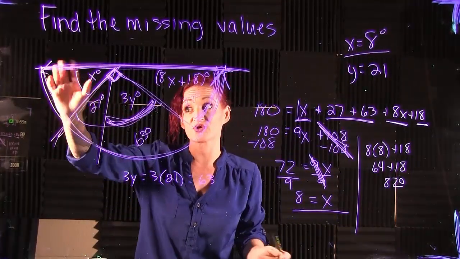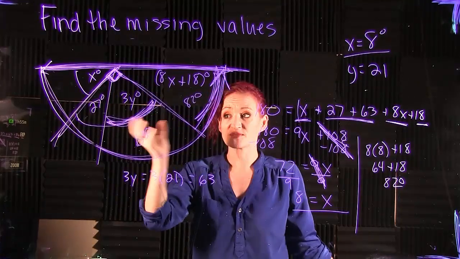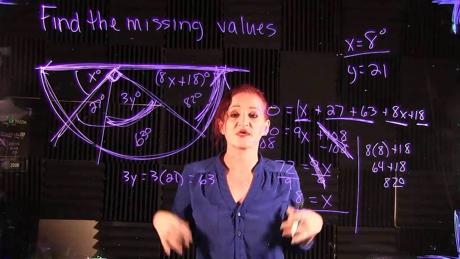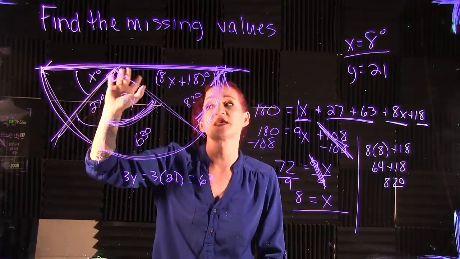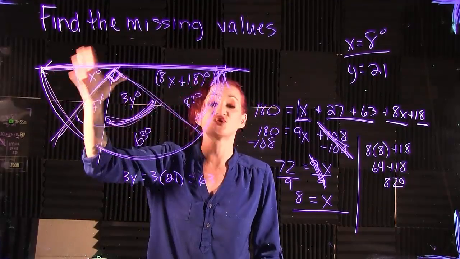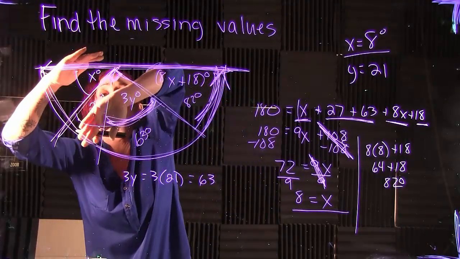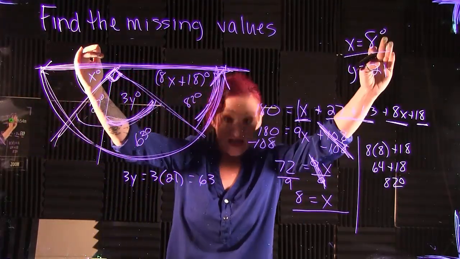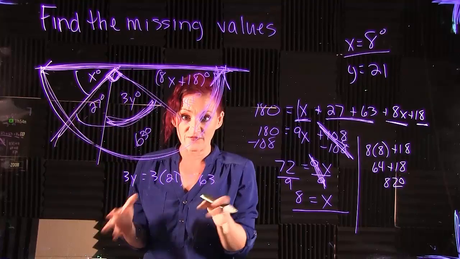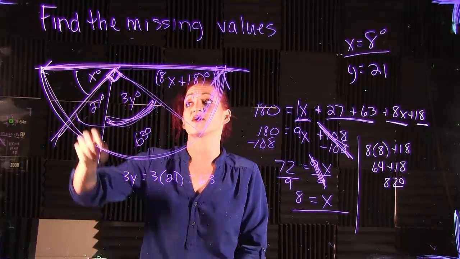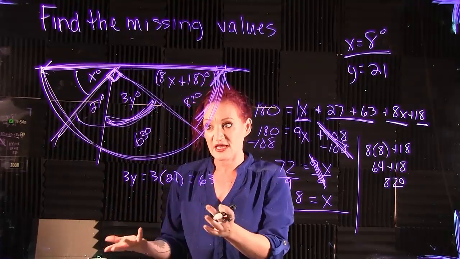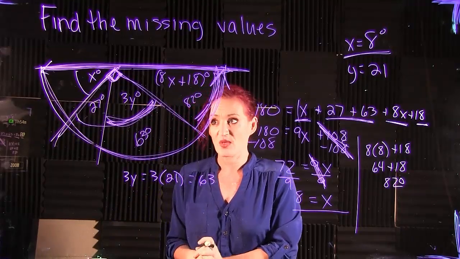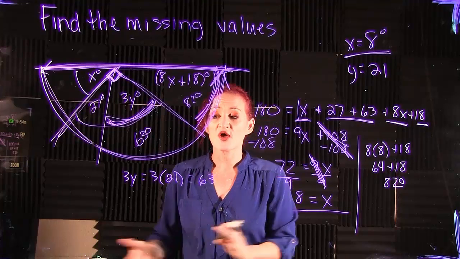8 degrees. That is always why, when it comes to the world of trig and geometry, the visual world in math, you should always go by the numbers and the notations. Never go by what you assume it appears to be. This chunk over here looks like it would be way more than 8 degrees, but based off of the math and what we have labeled here, this piece is 8 degrees just by the given values that we started out with in this problem. Otherwise, that's it for this video.